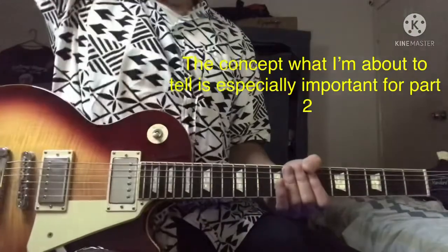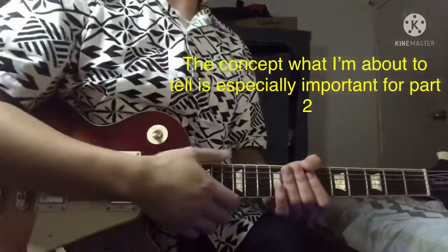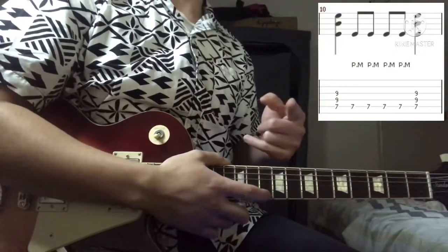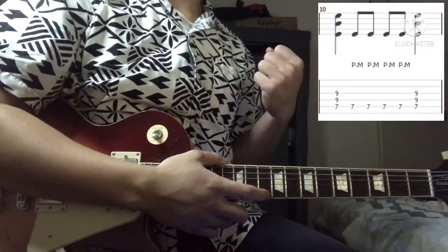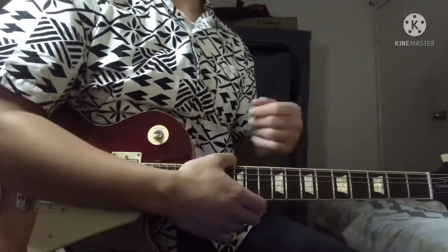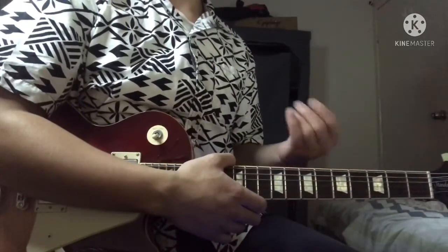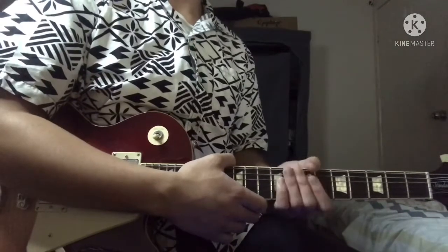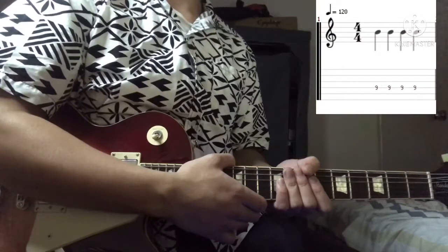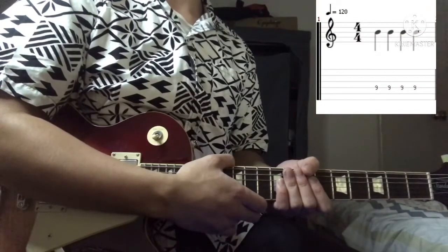Now, what we have there in the 10th bar, the first note is what we call a quarter note, and it takes up one beat. If we were given a bar that takes up 4 beats, which is a 4/4 time bar, because a quarter note is one beat, we will have 4 within that bar.